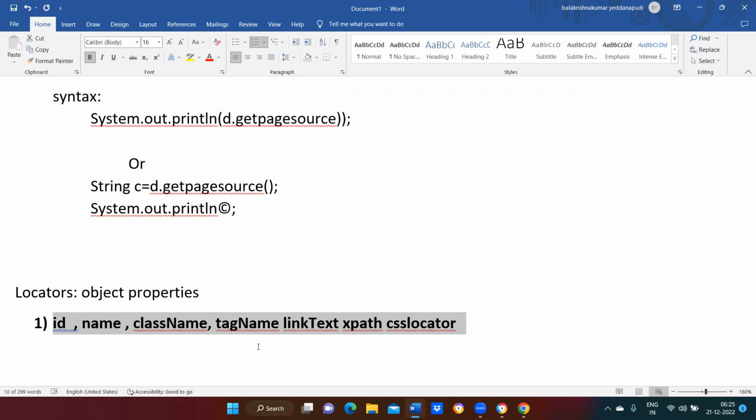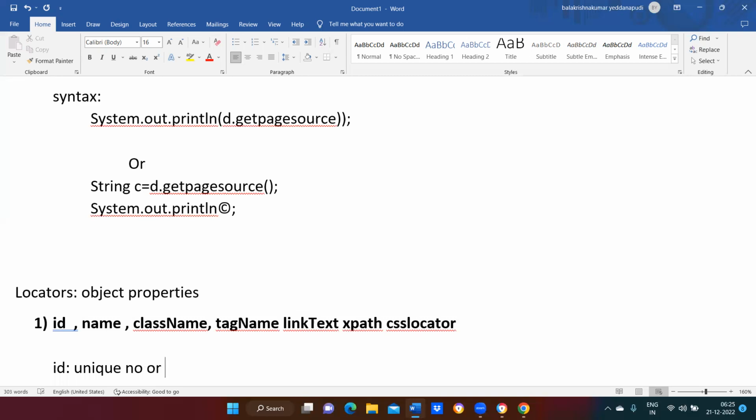It may be ID, unique number, name of that element, tag name, link text, XPath, which we call the address of the entire element. Next, CSS locator, like color, height, width, all these are properties of a particular object.